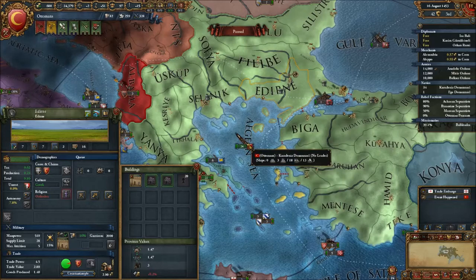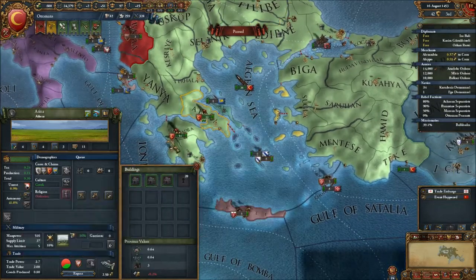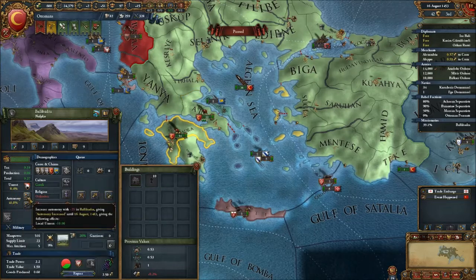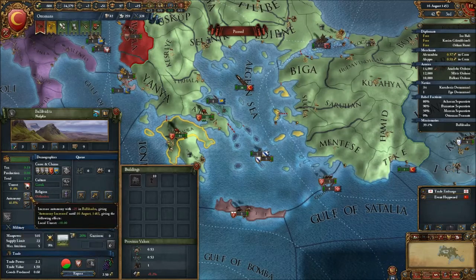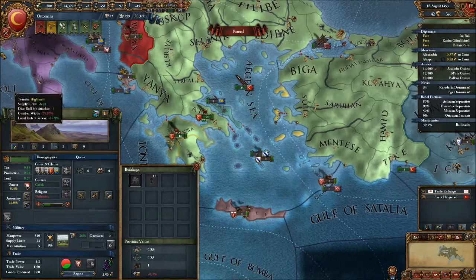But I want to give these guys an opportunity to be more autonomous to reduce their unrest. So you can see here, these guys have 8.4% unrest. I have this button here, increase autonomy. So if I give them more of that freedom, it will actually lower their unrest, and those rebels will go away. -10 unrest. That's a pretty big amount.